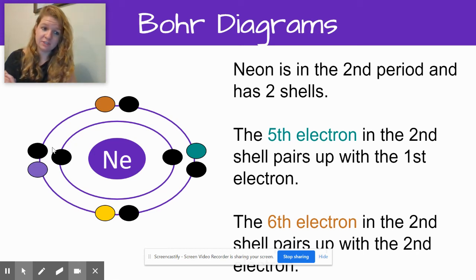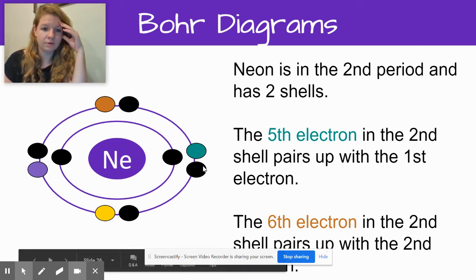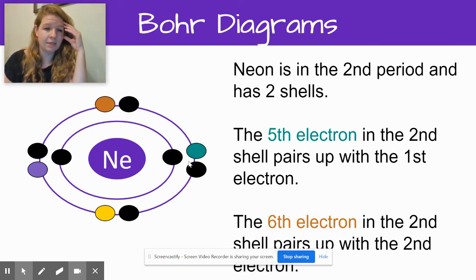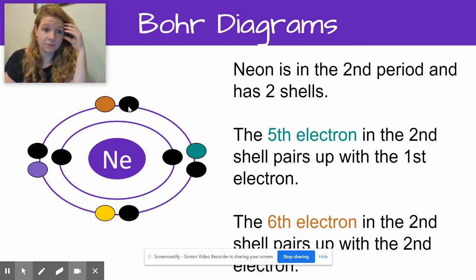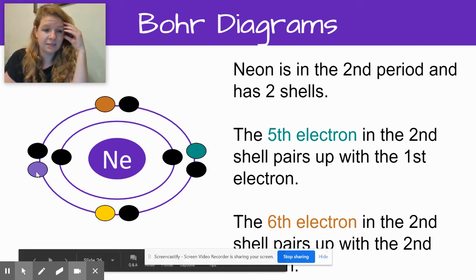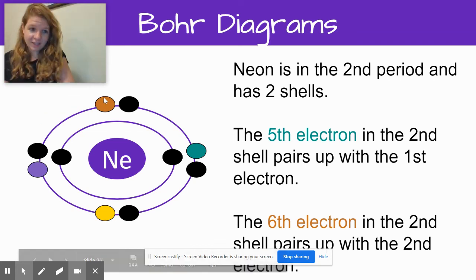You fill up that first shell first. 1, 2, boom, first shell, done. Now, you need to have 8 electrons in that second energy level, which is allowed because that's our full octet, right? So we have 1, 2, 3, 4, 5, 6, 7, 8. We pair them up just so it's easier to keep track of them. So as you're putting those electrons in, do your first two first. 1, 2, 3, 4. Then to add your second round of electrons, you're going to pair them up just so it's easier to count. So we have 5, 6, 7, 8. Hopefully that makes sense to you guys.